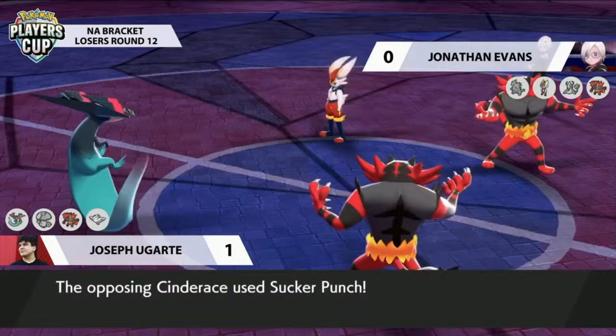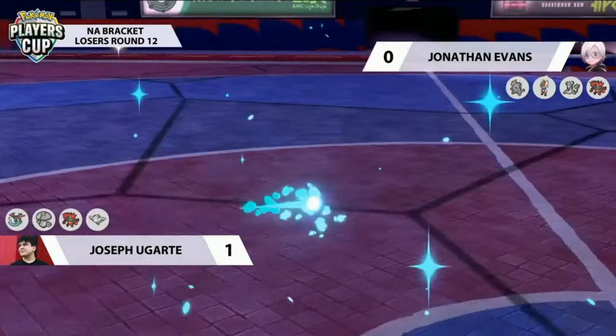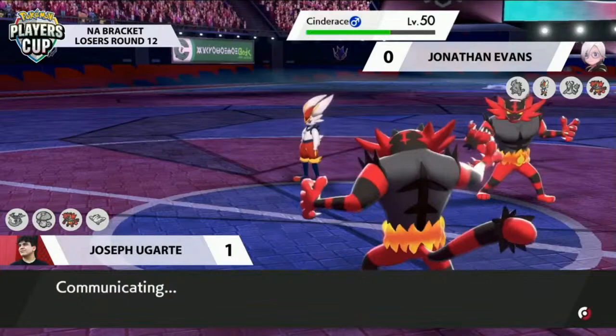Oh, the Cinderace, though, revealing Sucker Punch. That's huge. Even though Joseph knew about it, probably by looking at the team sheet, yeah, the Dragapult can't handle that. That's a monstrous play. That's so good at locking down this Dragapult. Oh my goodness, that was amazing there from Jonathan.